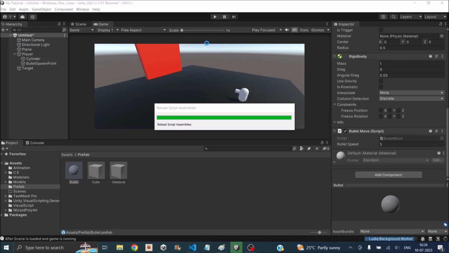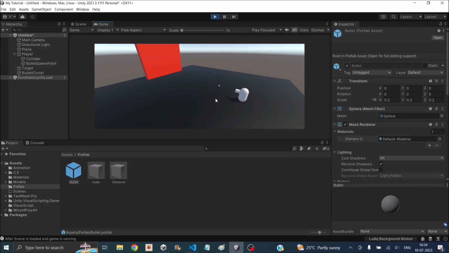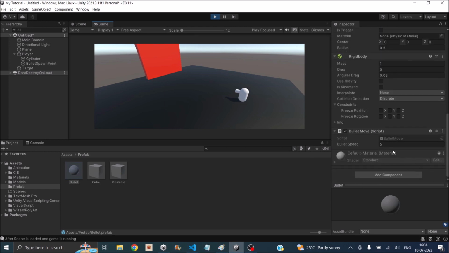So let's go back to Unity and let's play the game. So now if we shoot, the bullet goes, hits the target and gets destroyed. So you can start shooting as many bullets as you want. Everything goes, hits the target and gets destroyed. Now generally bullets travel much faster than this. So if you select the bullet prefab and set the speed to like 50 and then start shooting, the bullet spawns, hits and goes.